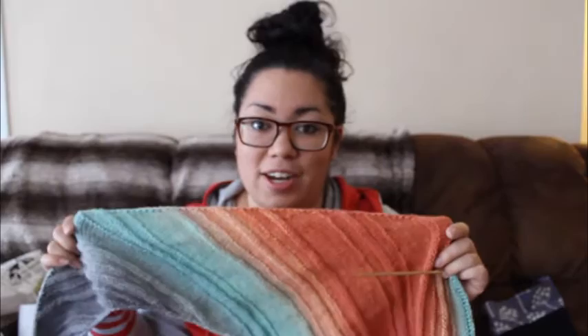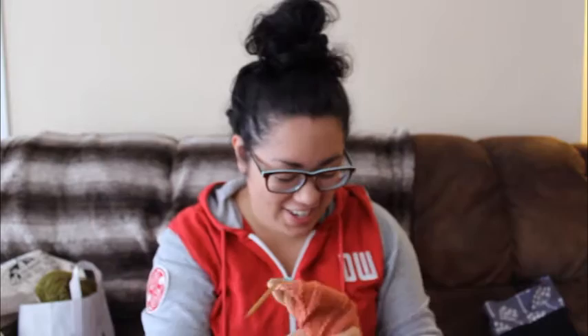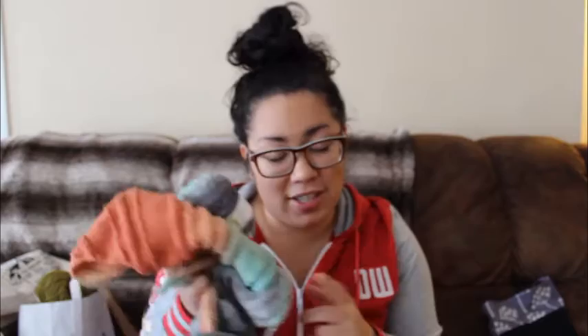A lot of what I knit on this was during our train rides in the UK — this and my other project — so that's why there's so much done. It's an easy pattern. I did talk about this last time; I said I hadn't memorized it yet because I had just come from knitting the Hitchhiker, and that pattern has a similar construction but a different increase technique and I was mixing them up. Now I finally have it memorized, so it's really easy to just pick up and knit on.